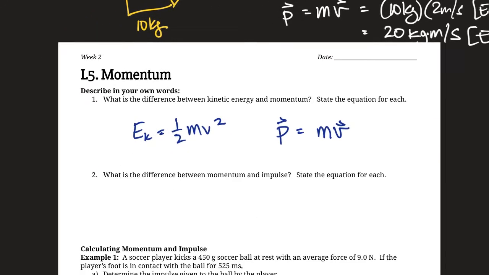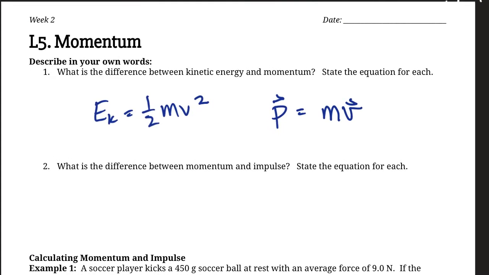Okay, so what's the difference between momentum and impulse? Impulse is a new word. Impulse is very similar to momentum, but we usually use J for impulse, and J is just a change in momentum, right? So if I add momentum to an object by speeding it up, that is considered an impulse. So how do you speed an object up? Well, you apply a force to it, and you're going to apply a force to it for a certain amount of time.